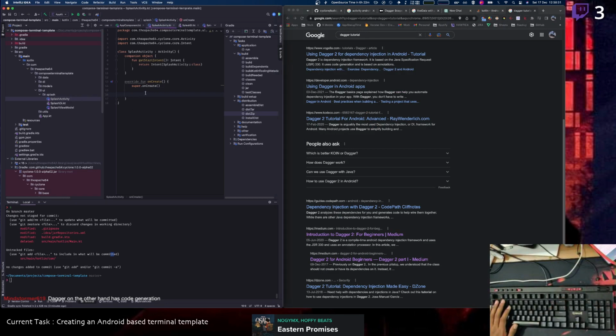Dagger on the other hand has code generation. Yeah, that's one big advantage you are getting from Dagger. Koin is more like a service locator, I guess. It doesn't have any code generation stuff as far as I know, or I don't know about the new version. I used that like three years ago maybe. And the code Dagger generates is actually super readable. But that means you can only make constructor or method injection.